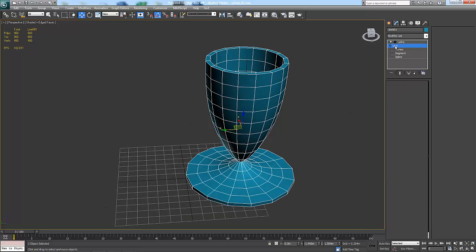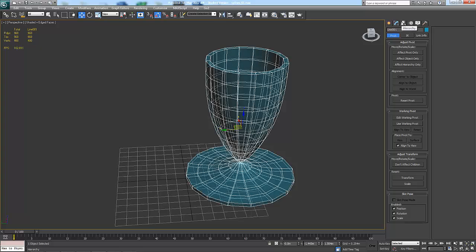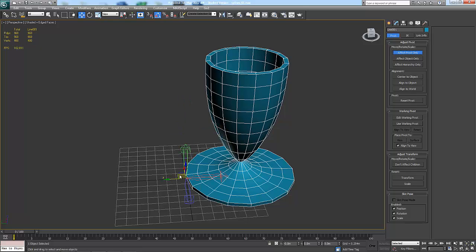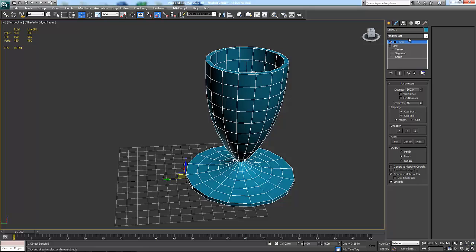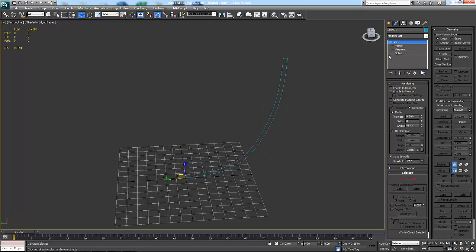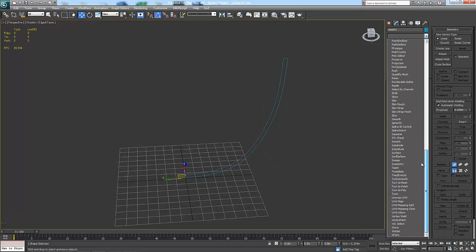So I'm going to go back to my line, hop over to the hierarchy tab, select effect pivot only, and then right click on these two buttons right here, and that'll move the pivot back to the origin. But I'm going to need to delete the lathe modifier and add a new one so that it'll recalculate.